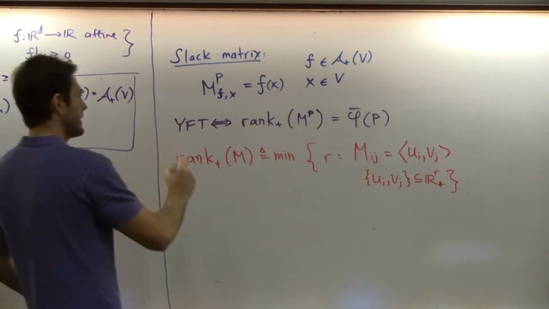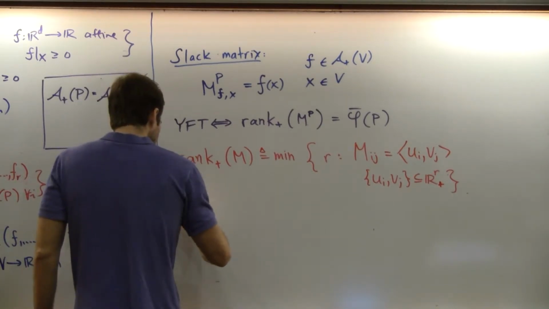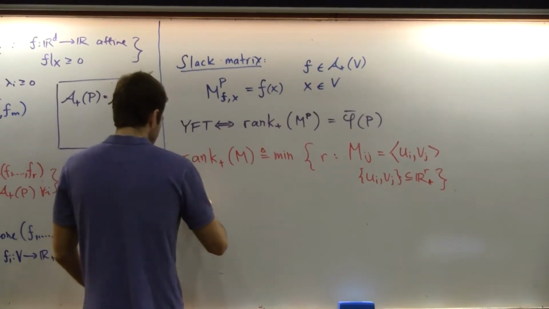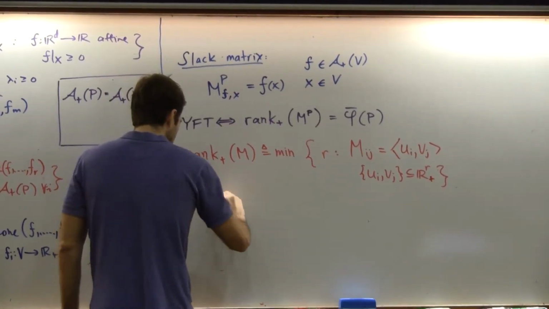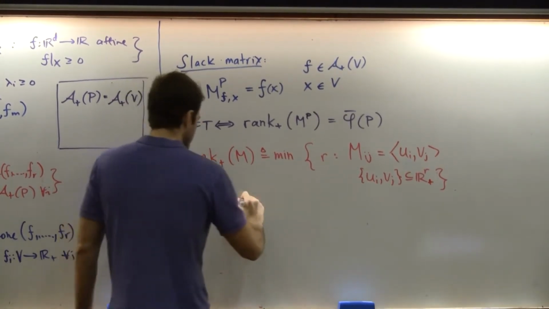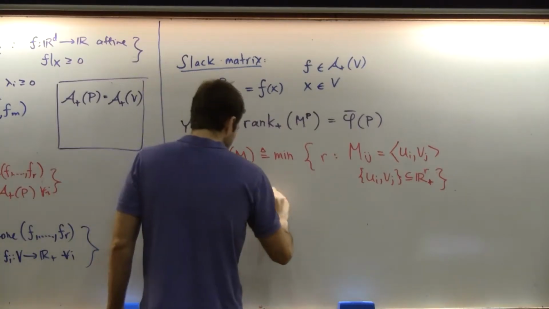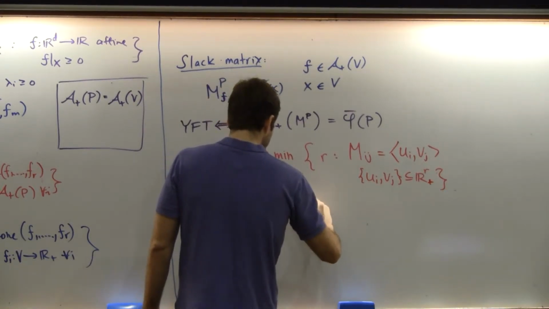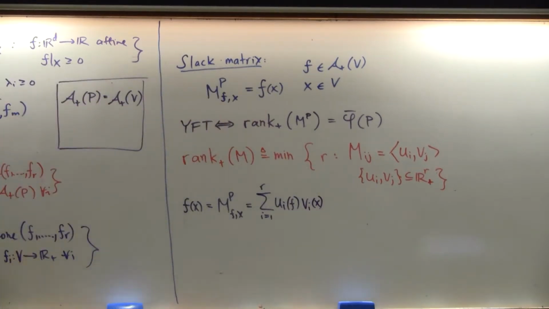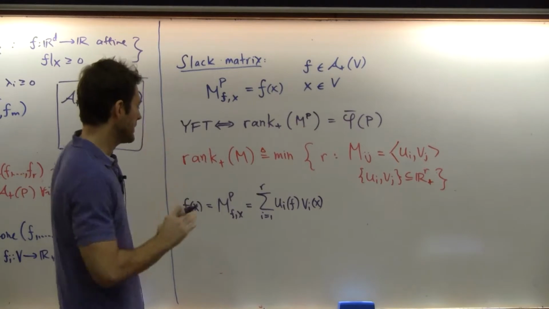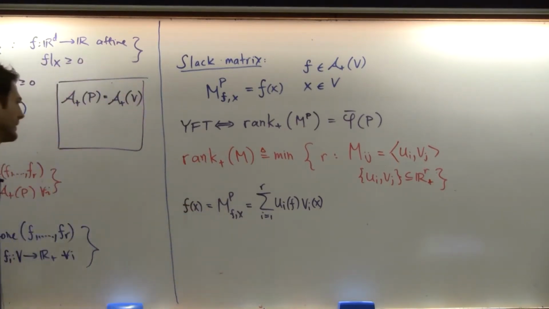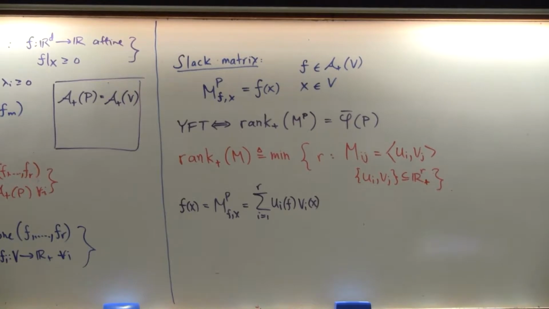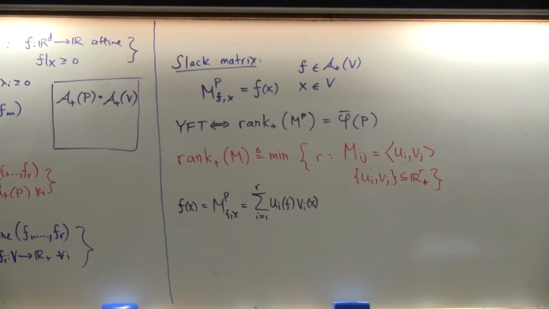Now, what is this matrix telling us in this setup? Suppose we have a non-negative factorization, what does it look like? Let's say f of x is just the fx entry of this matrix. And now, if this matrix has non-negative rank R, we can write this in the following way: sum of Ui f Vi x. For some reason I used capital U and V here, because I thought momentarily it would make things simpler, but now it's confusing me. I wish I had used lowercase u and v, that's all I'm saying. But nonetheless, the mathematical content is the same. It's only some aesthetic issue I was having.